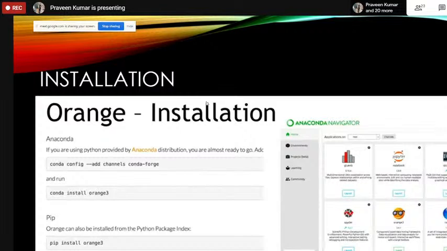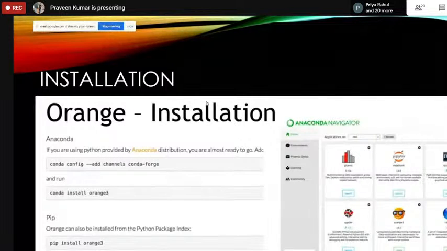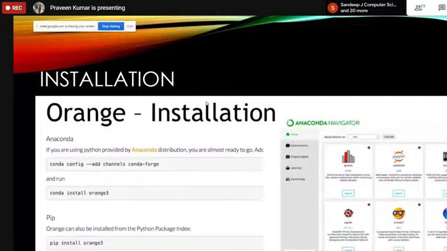Or if you are already working with Python with Anaconda Navigator, Anaconda Navigator is nothing but a set of data science Python libraries and Python tools that come under a single package. It is kind of an IDE where Orange is also available, along with Spyder, Visual Studio, and Jupyter Notebook. Everything will be already available. From the Anaconda Navigator, you can get the Orange tool, or from the standalone package you are having.